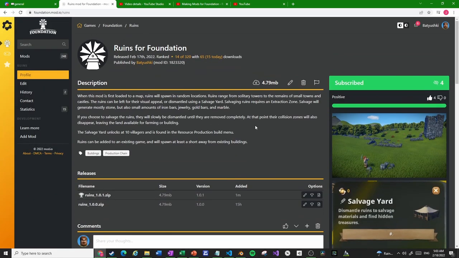So that's the ruins mod, and I'm glad to have finally finished that. And now we can look on our list in OneNote and see what is next.